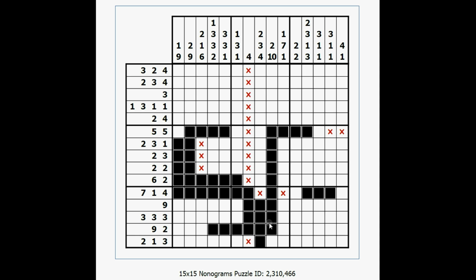I've done the 9 already. I did the 9 and 2. Here's a pretty big one. 2, 1, and 6. And I can see, well, this one's pretty easy. The bottom number has to be 6. Below these X's, there are 1, 2, 3, 4, 5, 6 places. So I know that all 6 of these are that 6. And then up here I have a 1 and a 2. Here's the 1. That has to be an X. And somewhere in here is a 2, but I don't know where.